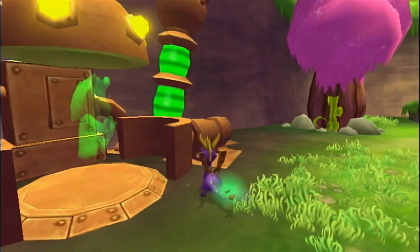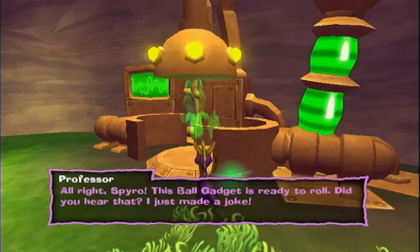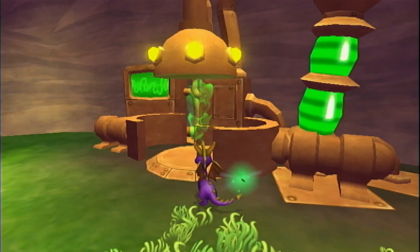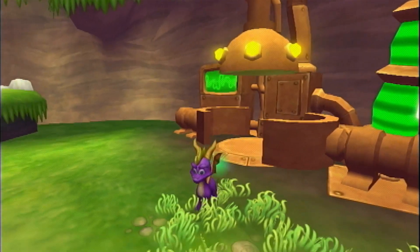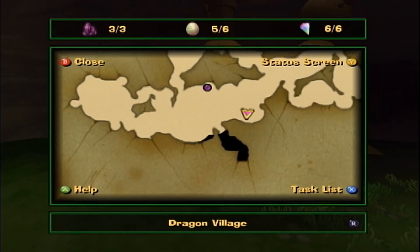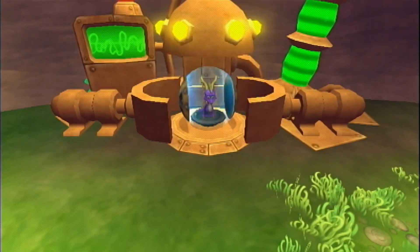The professor says: 'Spyro, this ball gadget is ready to roll!' To get the ball gadget you need at least eight light gems — a pretty early upgrade. We have enough because we had six out of six in Dragon Village, plus six out of ten in Crockoville Swamp. Six plus six gives us twelve light gems total, so let's step on here and get this upgrade.